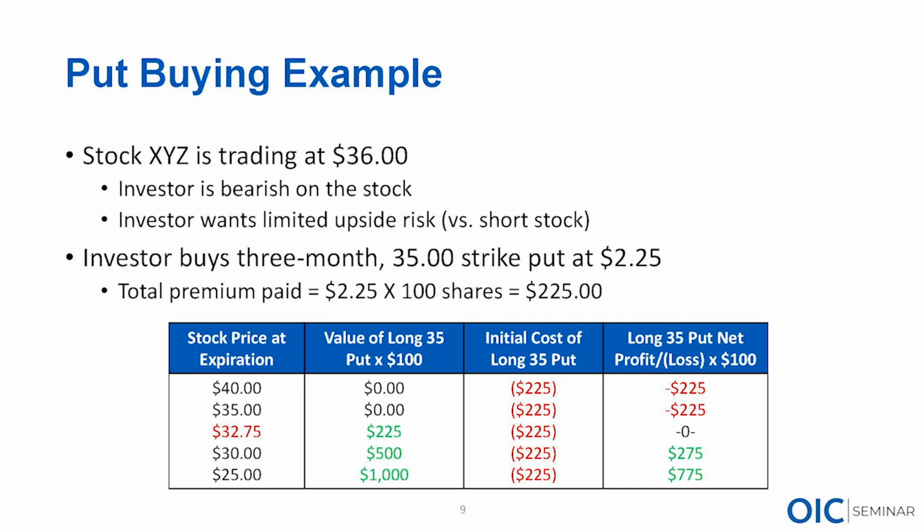And you can see with the long put, speculative trade, with the stock at or above $32.75, we make or lose nothing. That is our break-even point. We bought a 35 put for $2.25. We break even if that 35 put is $2.25 in the money, and that happens at $32.75. So if we're at 33.5, we will lose money on this trade. If we're at expiration and the stock is at 33.5, do we still exercise the put?